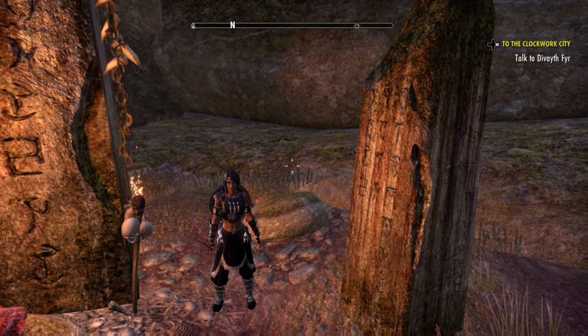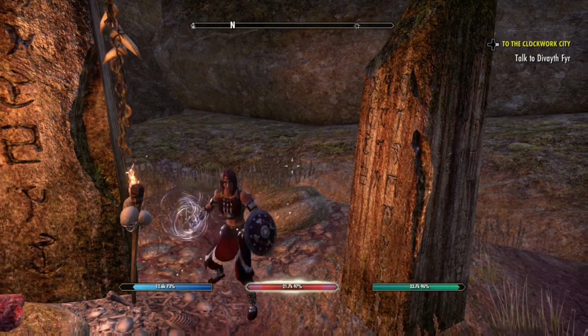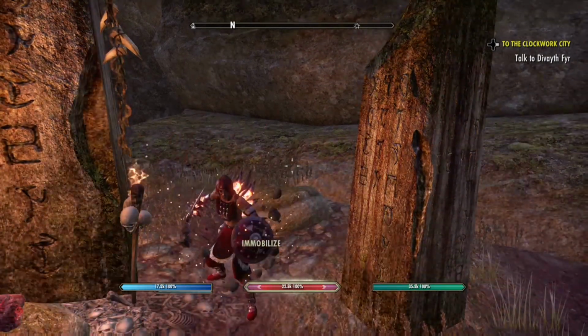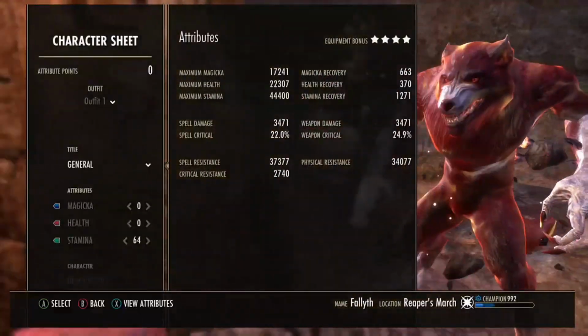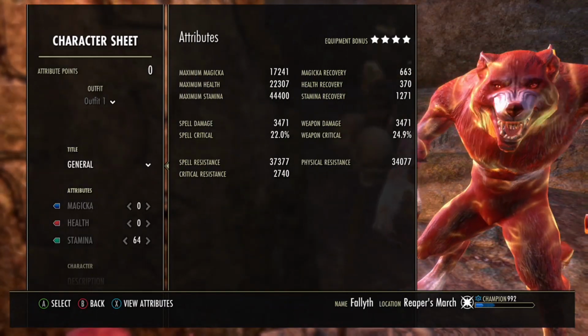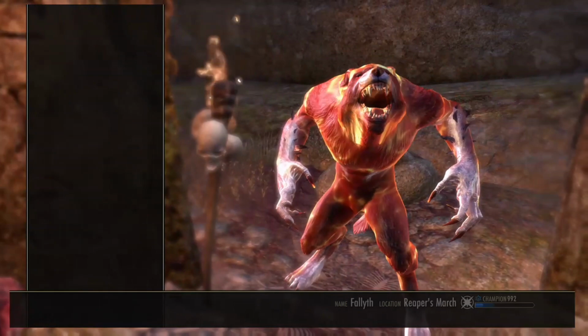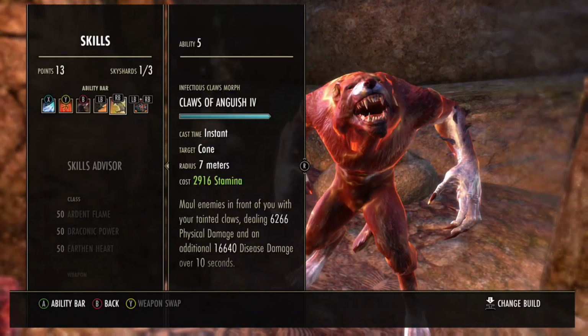Then into the werewolf we go. We'll buff up now. Sure, really quick where we are. This is where we're sitting at concerning our stats. I go over the tooltips of the skills really quick, so you can see the damages and the heals it does right now.